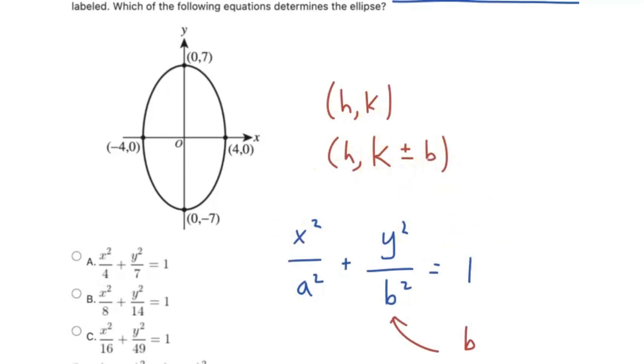So now that we have this form, it's super easy because we know what our H value is going to be. Our H value at the Y axis is always 0, so we can make this as 0. And then we know our K value is still 0, and then plus minus the B value. Well, what is the B value? We can just see from our origin, the Y value changed by 7 units downwards, and then the same thing for this side, it increased by 7 units.